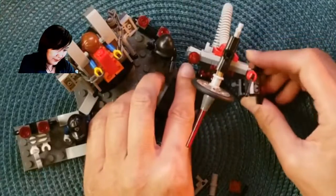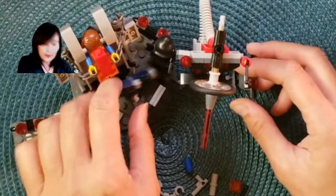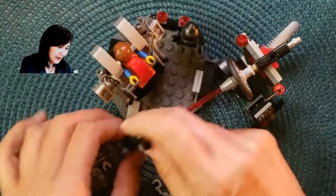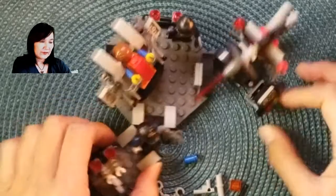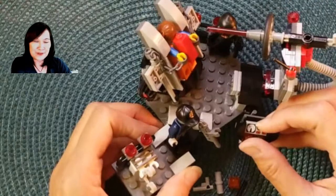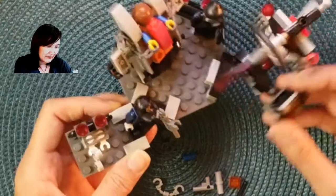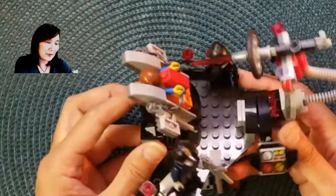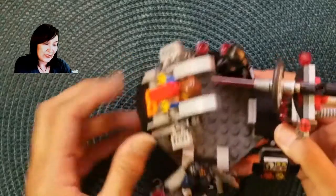But like I said, I like the articulation that's in the set. I just don't like the way it's represented. I think that's the part I have a hard time with, because how do you make this scene? I mean, this is a torture scene, right? Essentially, it's a torture scene with Lego, and I would just say this probably wasn't one of their highest moments as a Lego company, to have this as one of their chosen sets.